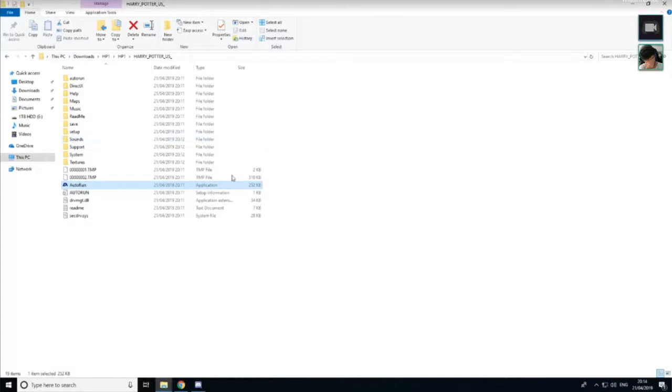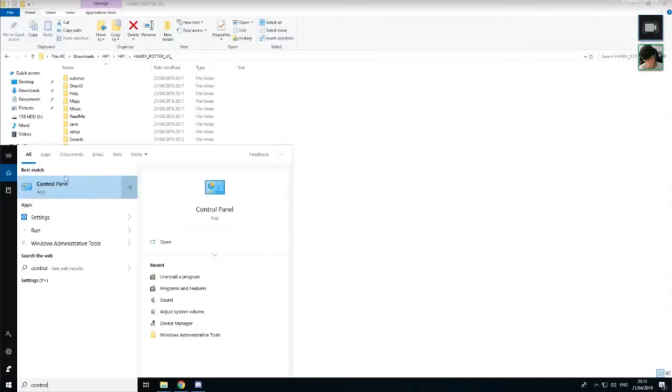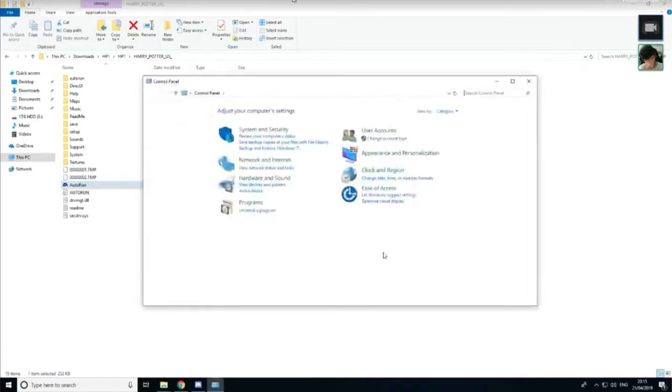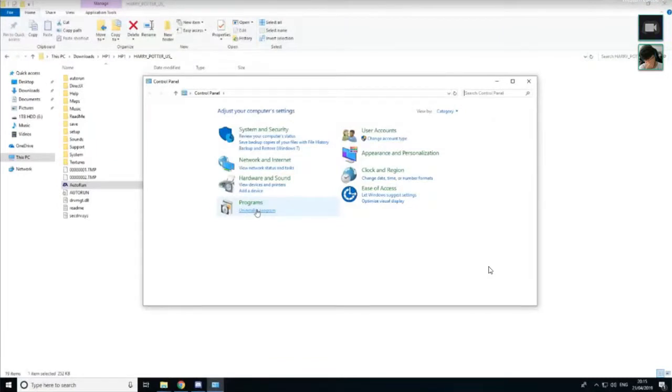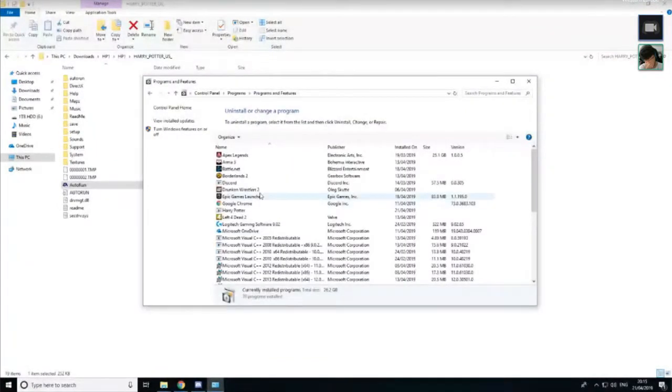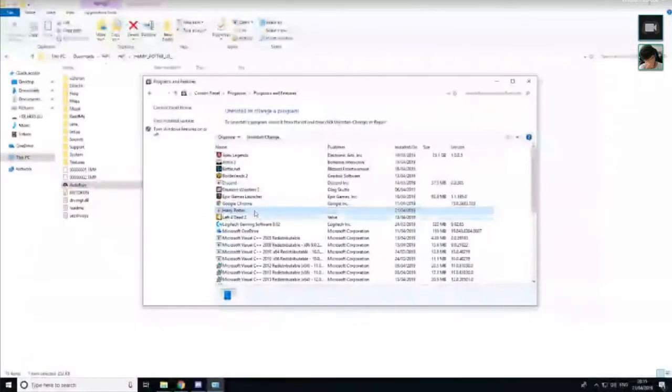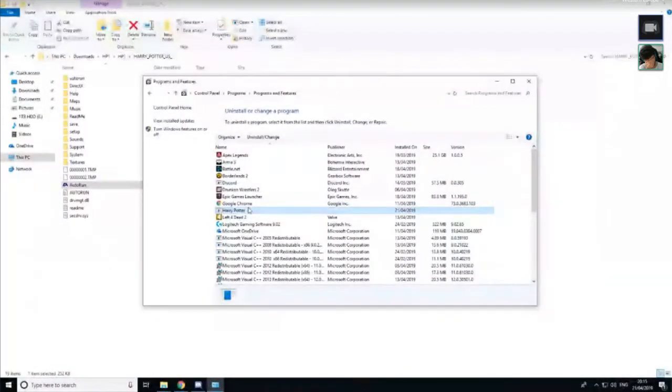So also I'd like to point out, can you open the Control Panel for me? Alright, and then go to uninstall programs. I just wanted to point out that you have a ghost of Harry Potter here. This happens sometimes. There must have been a botched install in the past. And the only way to get rid of this is going to be to manually do it.